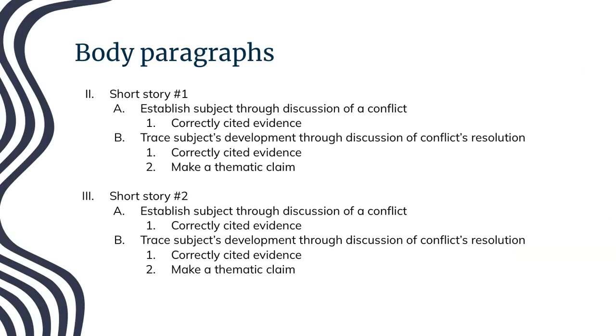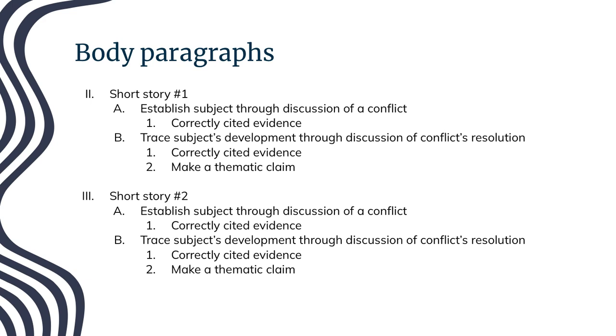The introduction is going to be followed by the body paragraphs. Now, the body paragraphs of your essay are the meat and potatoes of your paper. They are where you prove and support your point with well-chosen evidence and detailed analysis. The outline of each body paragraph should include the main idea, a few notes on how you plan to develop that main idea, and at least one correctly cited MLA quotation that would work to support the main idea in the paragraph. So for this essay, you might want to outline 2 paragraphs for each short story that you plan to address, for a total of 4 body paragraphs.